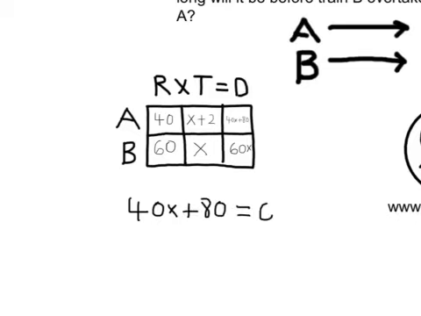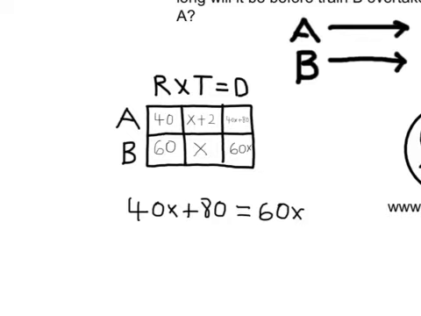equals 60X. Okay. I think a lot of students are used to having all the X's on the left-hand side of the equal sign and all the other stuff on the right-hand side of the equal sign. I don't care about that. I don't mind whether X ends up on the left-hand side of the equal sign or the right-hand side of the equal sign. For some reason, I like to just keep the X terms positive whenever I can because I hate dealing with negative numbers, to be honest.